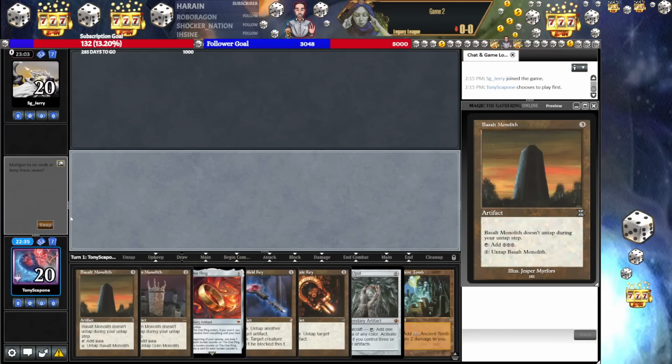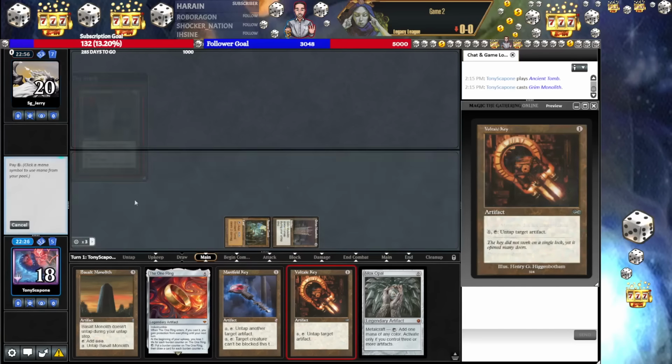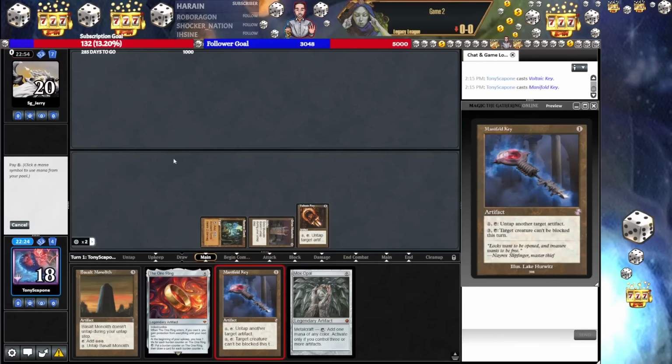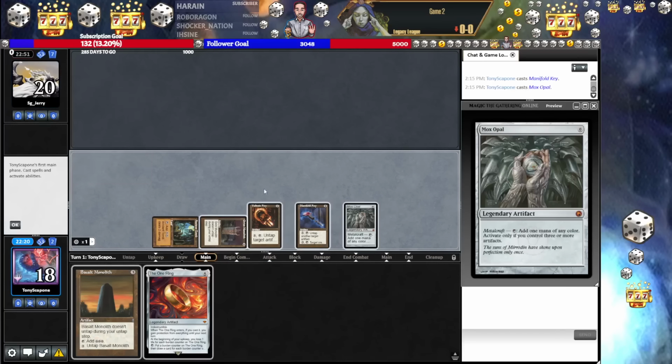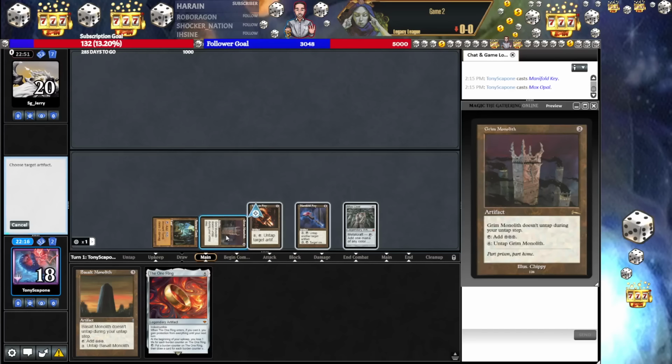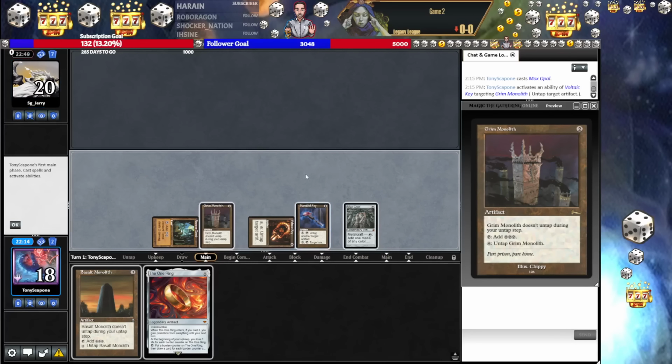Okay, on the play, we're going to turn 1 ring. And some Tomb, Monolith, key, another key. Play the opal. I want to be able to play around Force of Vigor, at least a little bit, because now we can untap it. If they Force of Vigor in response, we can untap it and use it, although it still wouldn't be enough to ring.